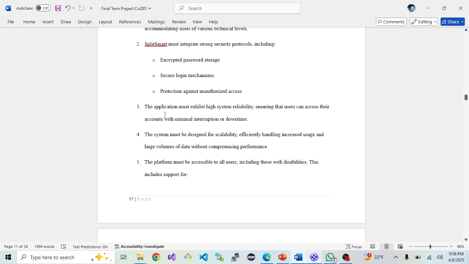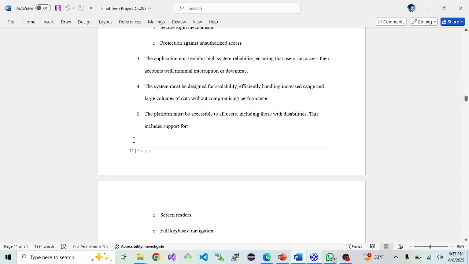The application must exhibit high system reliability, ensuring that users can access their accounts with minimal interruption or downtime. The system must be designed for scalability and efficient handling of increased use and large volumes of data without compromising performance.